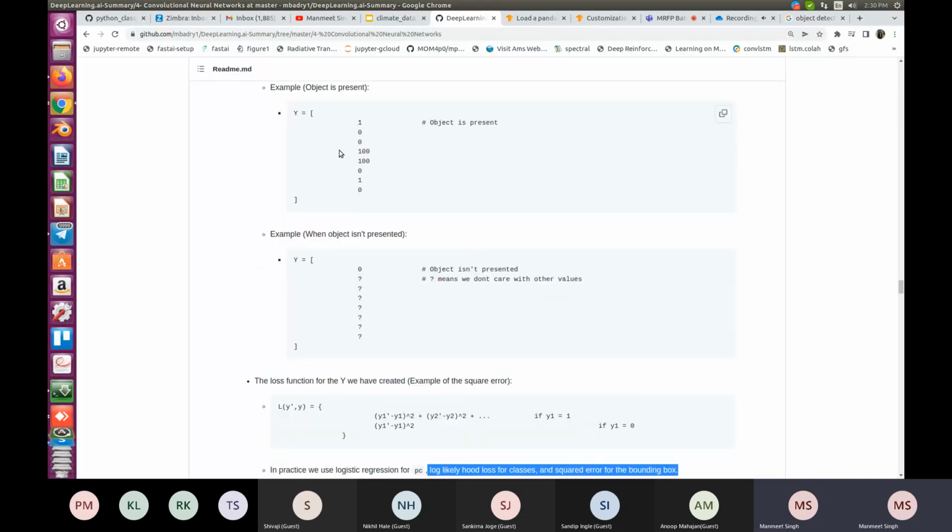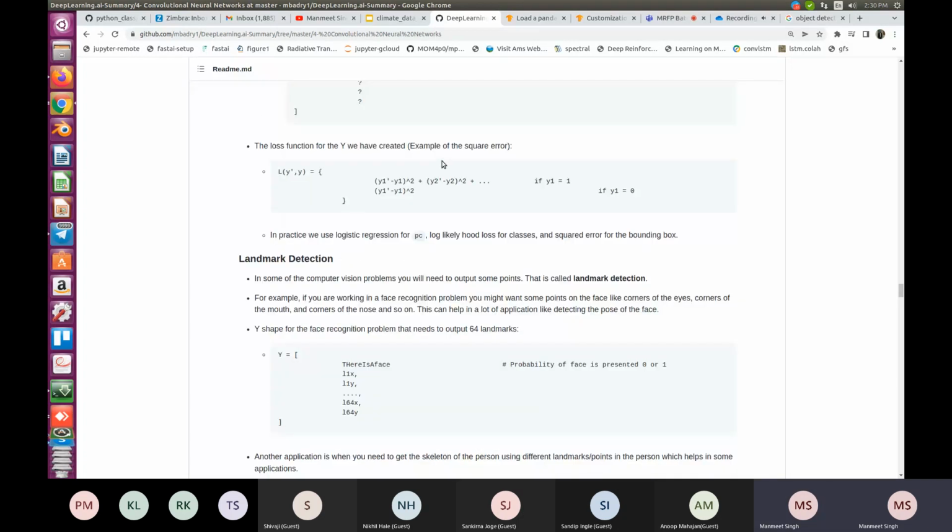So you will take the y predicted and the y which is the ground truth, square the difference, and then calculate the sum of it. So that will be your loss.